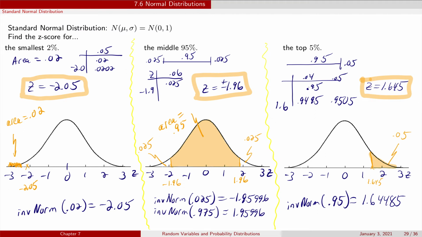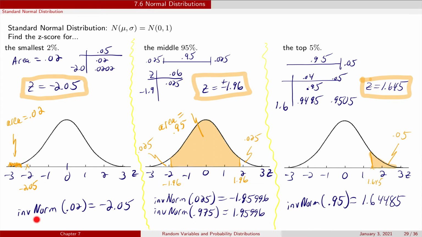The next step in normal curve calculations is to go backwards. You might be given an area and you're supposed to find how many z standard deviations above or below the average that is. So if you want to find the z-score for the smallest 2%, draw a diagram, draw a bell curve, label your z steps. Smallest 2% is somewhere down here. So I'm going to go to my table, and in the middle part, I'm going to look for 0.02. Now the closest I can get is 0.0202, and that corresponds to a row of negative 2.0 and a column of 0.05. So combining those together, negative 2.05, at a z-score of negative 2.05, I have an area of 0.02.